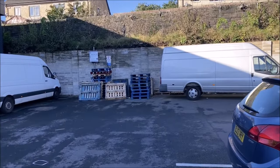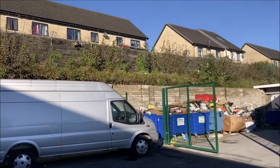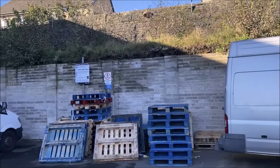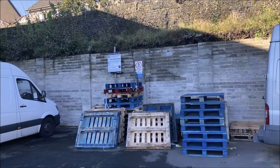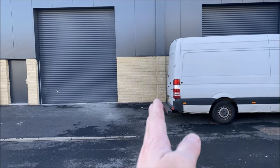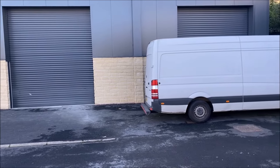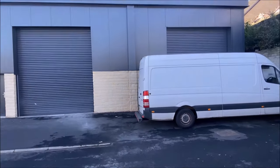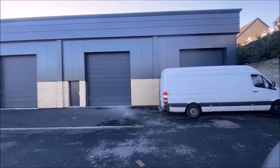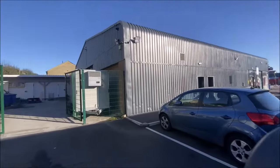Here we are around the back, the original railway walling right up there. The retaining wall has been replaced down here, and the platforms were here. More or less I'm stood at the end of the platform. There are a couple of photographs taken from around where I am, and I'll put those in so you can just see how much it has changed. As you can see, it's completely redeveloped.